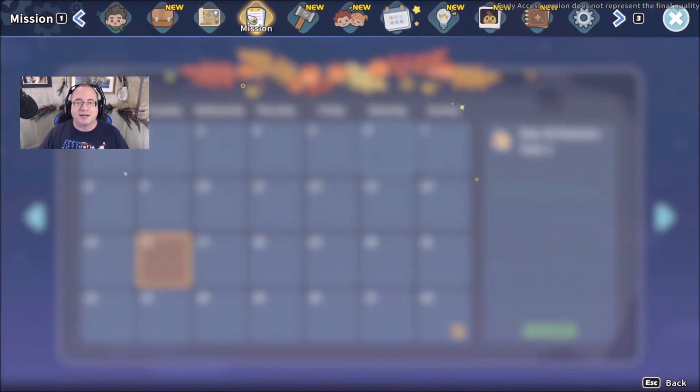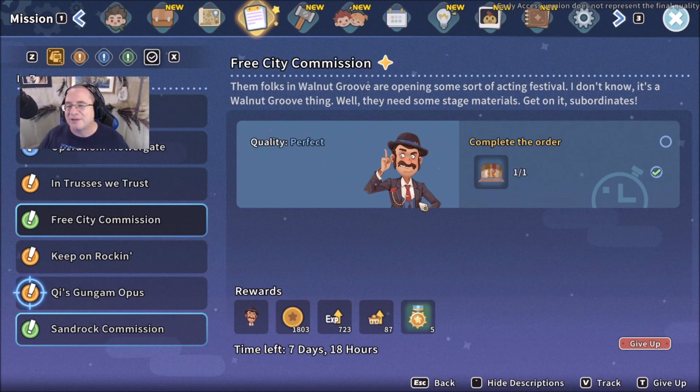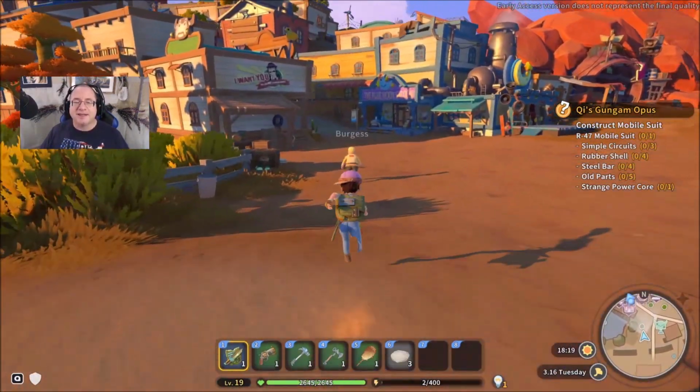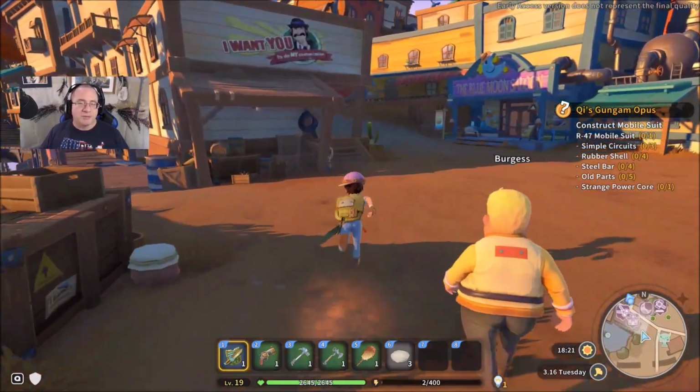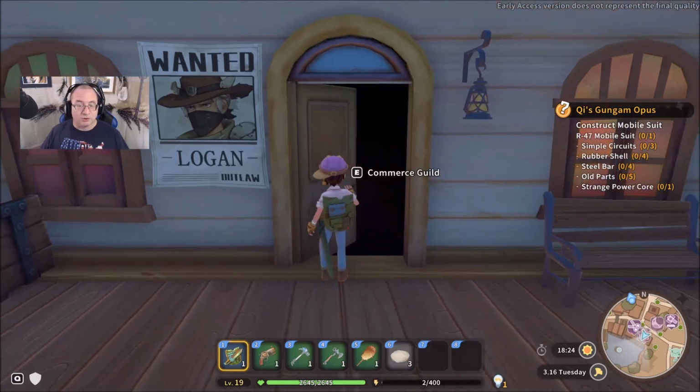I'm pretty sure that if I keep doing commissions for bronze for Jan, and it's for Free City or for somebody other than Sandrock, I think he takes that product, takes it to Free City, upcharges massively and basically takes the credit. I think that's what it is. We're about to test that theory.